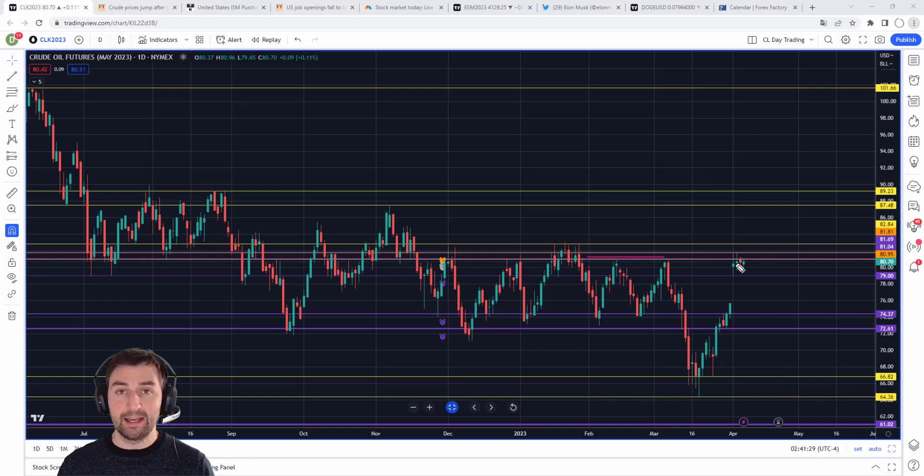What is important to watch in the next week: I don't want to see a close above this previous consolidation, because that would mean probably higher gasoline prices and higher prices overall in the crude market. But if you are bullish in the crude market, I personally want to see a close above this previous consolidation. We didn't really close above it yet — we poked our head above it — but we did get a rejection. So we need to see a close, and especially a hold above this consolidation, and then a continuation higher before we can say this market is back bullish in the short term.